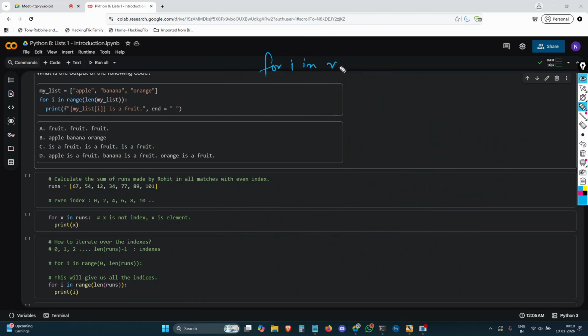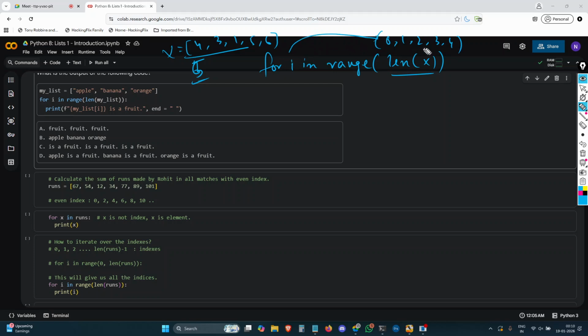For i in range len of x. What is x? x equals 4, 3, 1, 5, 6. What is len of x? 5. 5 means 0, 1, 2, 3, 4. Right.